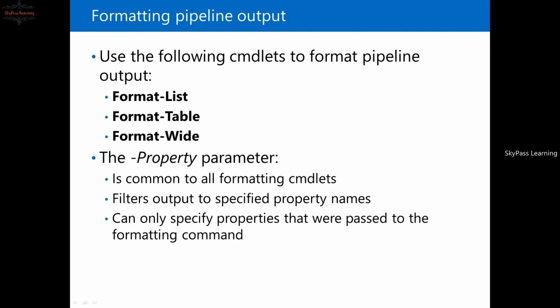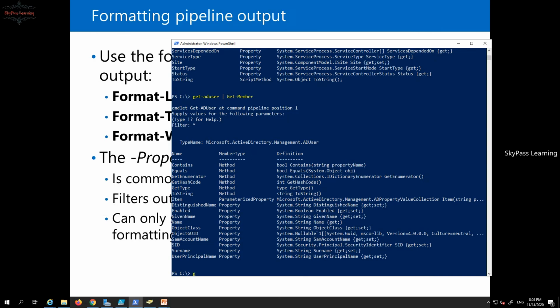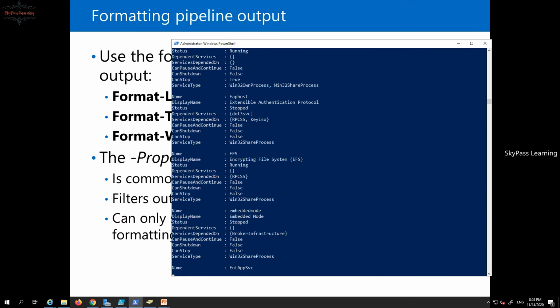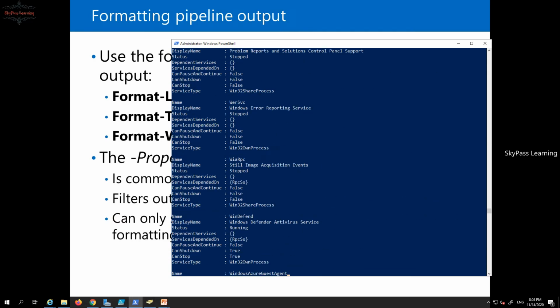So let me quickly show you a command like this. Get-Service, not Secure Boot, because we do not get much detail in that. Let me quickly take a service pipeline and FL, or Format-List.